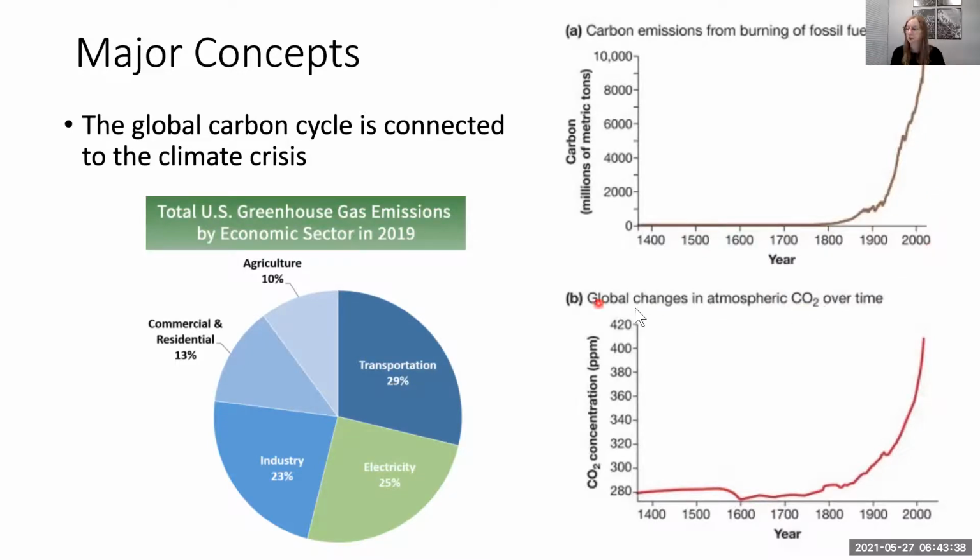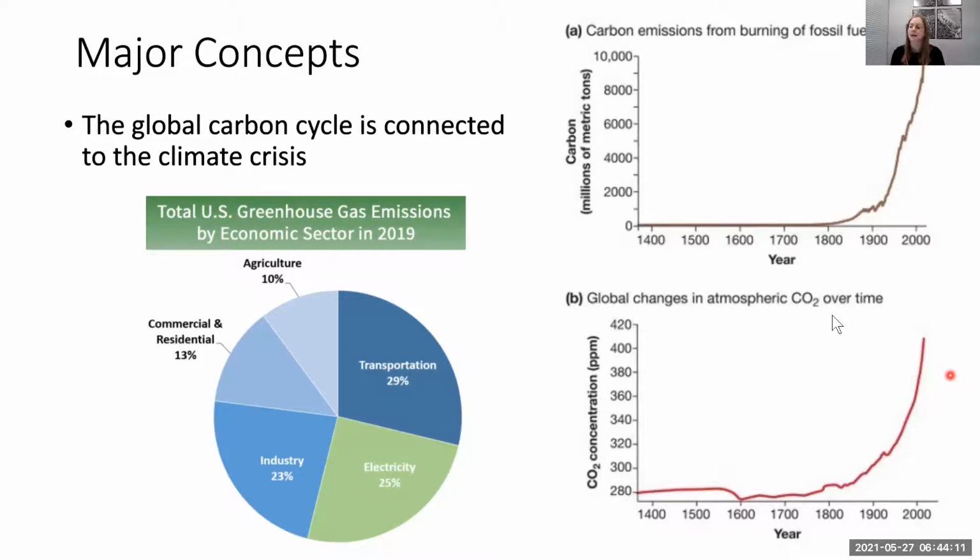And we can track this and see that there's a correlation. The amount of carbon dioxide in the air over time. So here's carbon dioxide parts per million. And here's the year, so it's the same years as above. It's fluctuating and it's increasing. So there's a correlation to the amount of fossil fuels that we burn and how much carbon dioxide is being released into the air. And it makes sense. If you're burning something that contains a bunch of carbon, carbon dioxide is a byproduct of that use of fossil fuels.